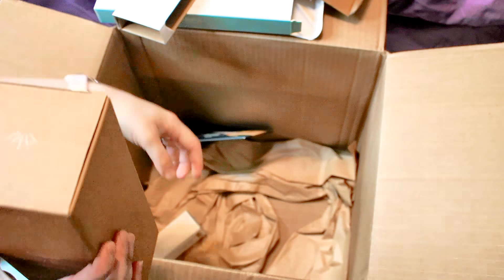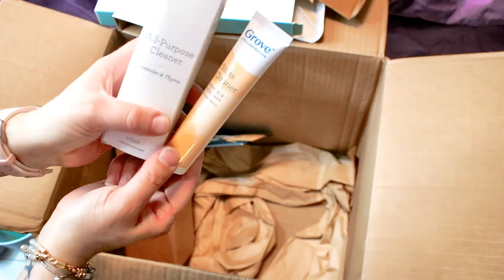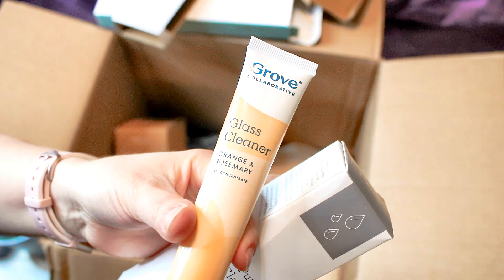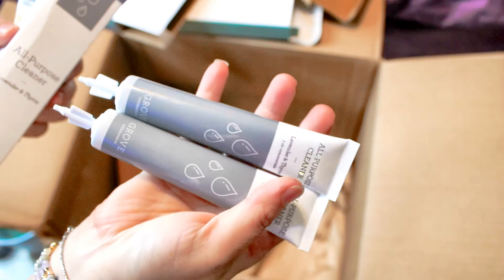Another glass spray bottle — this actually came with the concentrates. I think one was a set and the other I bought separately so I can use them together. I have a glass cleaner in the orange rosemary scent, and an all-purpose cleaner in a lavender thyme scent, which is a two-pack. I believe you just add water — that's the point of those glass bottles — so I can make my own cleaning spray. It's cheaper and you get more out of it. The first bottle had a mint green silicone sleeve and this one has a gray silicone sleeve, so I can tell them apart.